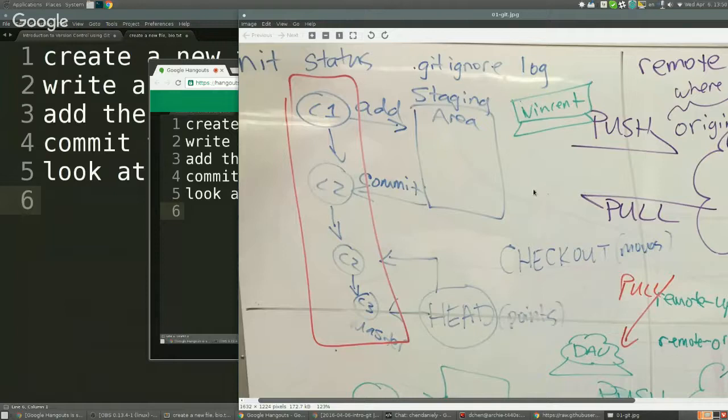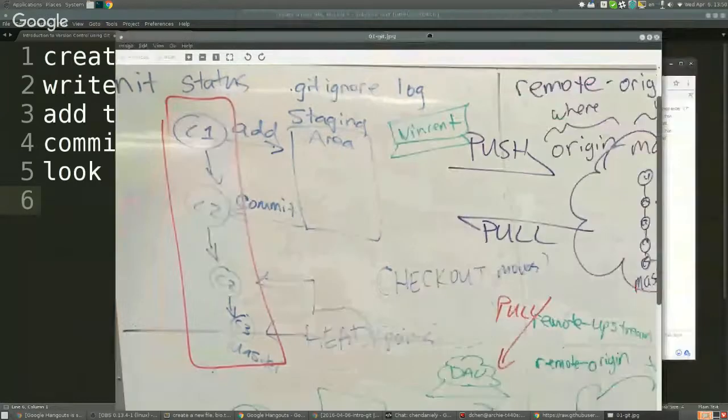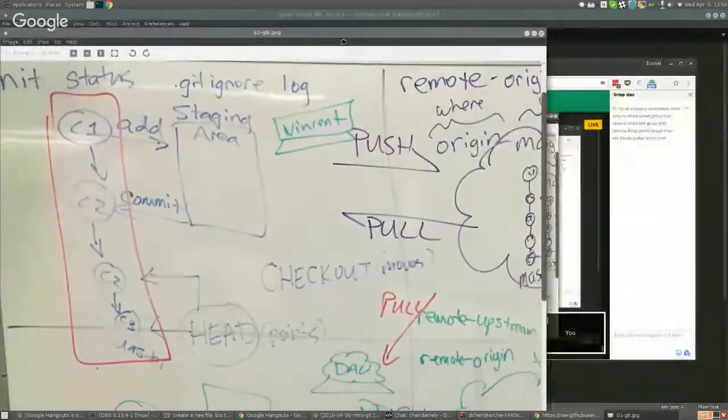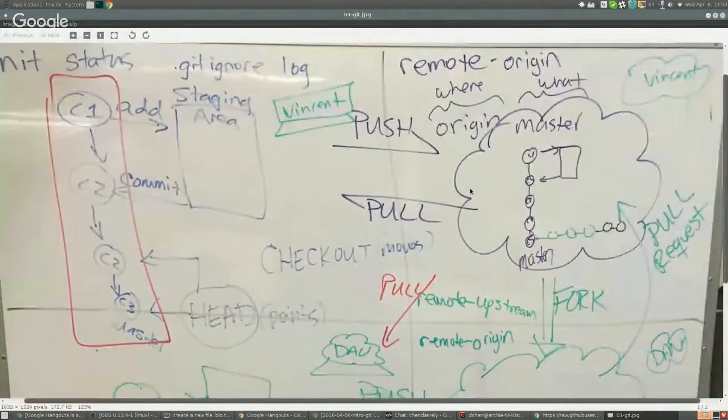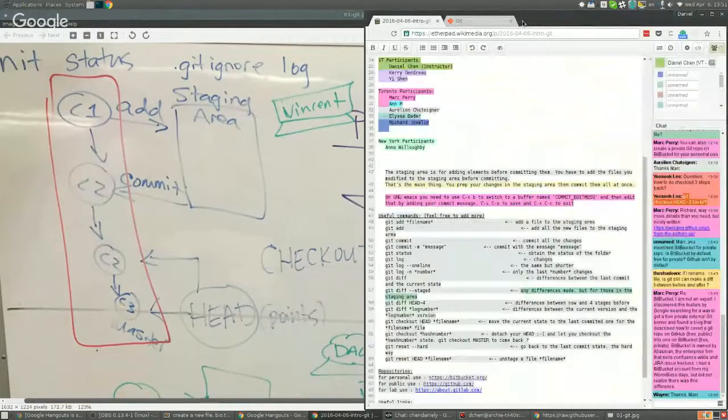And so now we want a way to say, hey, take all the stuff that we have on our local computer and send it off somewhere as a backup. For everyone from Software Carpentry, we teach a thing called GitHub. Hopefully you've heard of it.